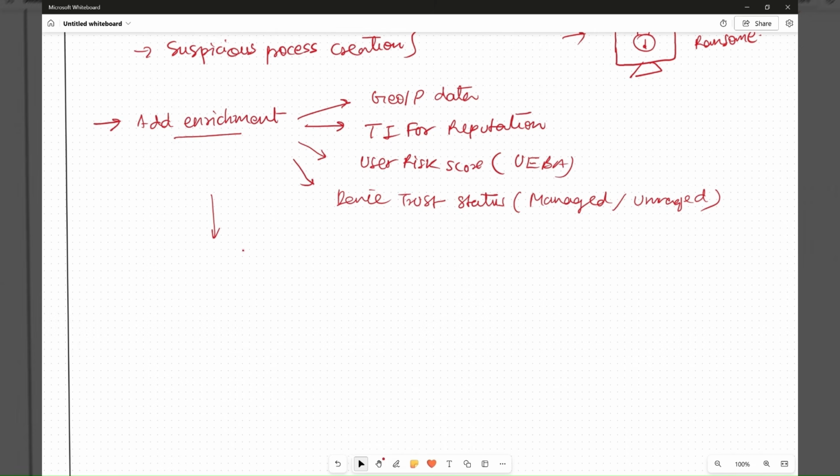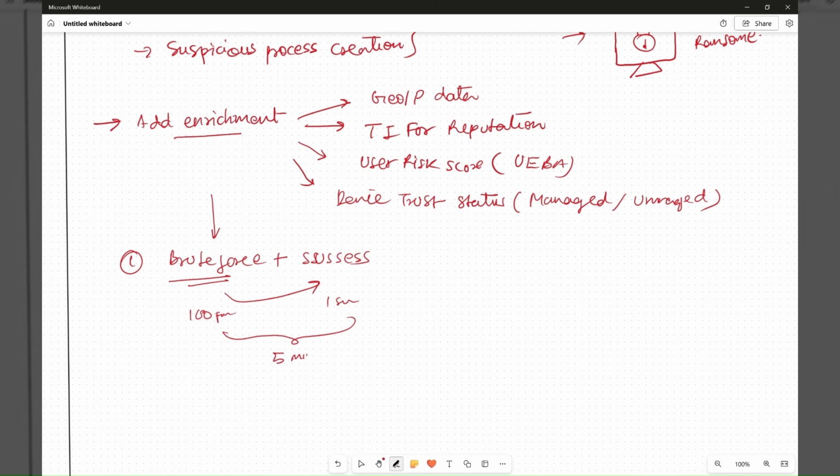You can create a correlation rule like brute force attack plus success. If there are too many failed logins followed by a successful login, so suppose there are 100 failed logins and one successful login within 5 minutes, this is suspicious activity, and you can create a correlation rule for that.